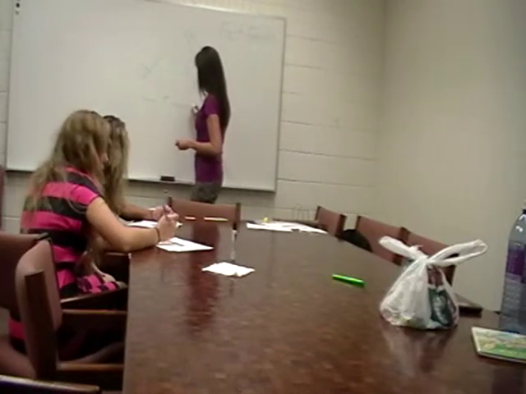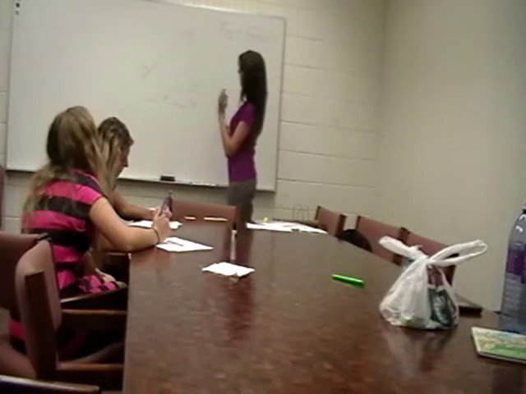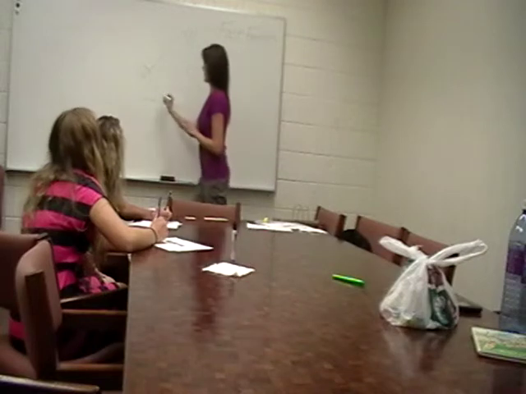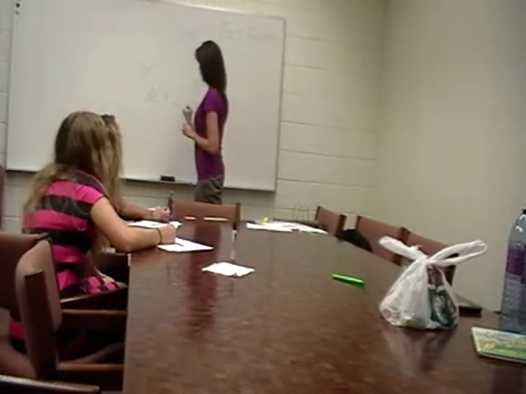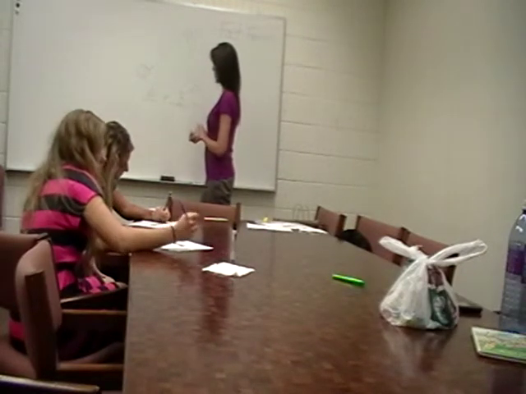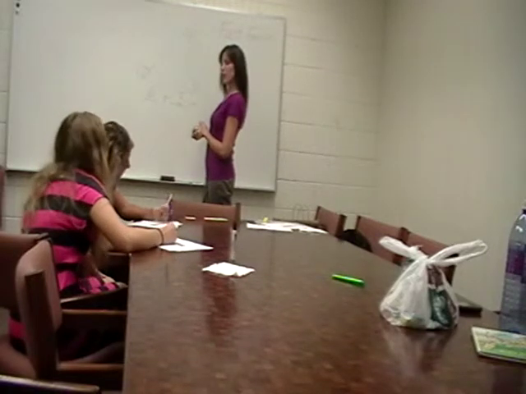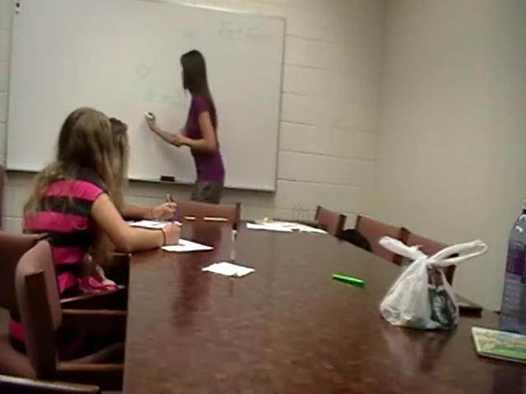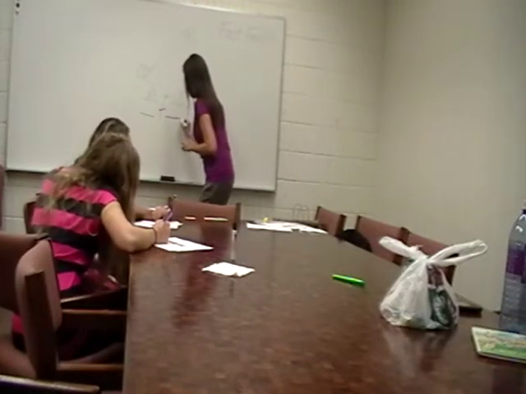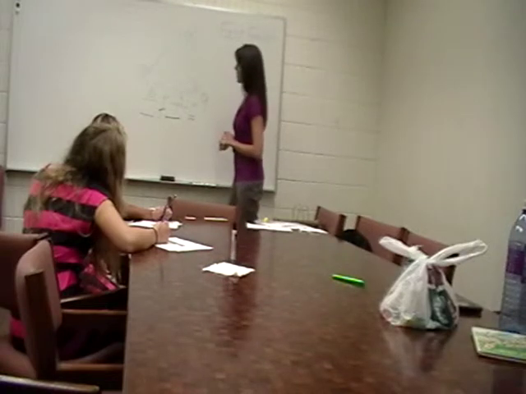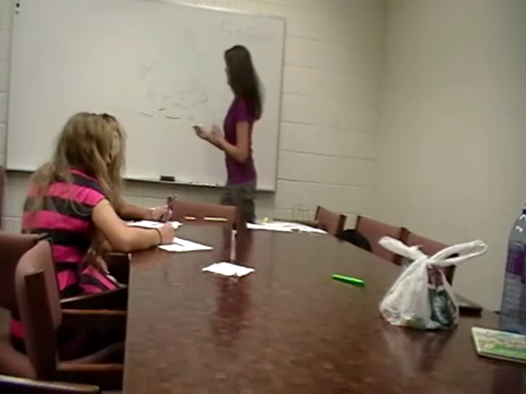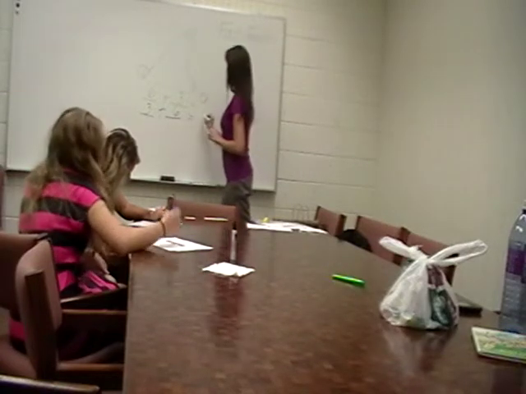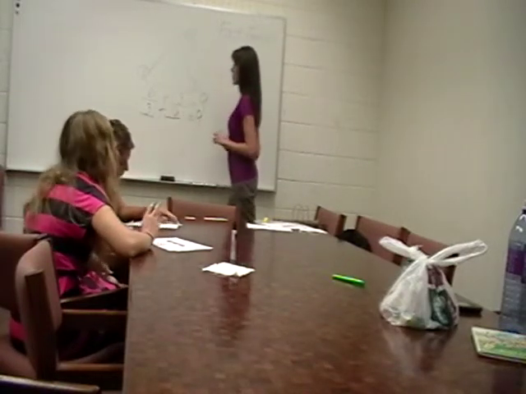Okay, so we have a 9, a 6, and a 3. And our first problem is addition. Who can tell me, how do you think we should set up our equation? Okay. Then 3 plus 3. Okay, so 6 plus 3 equals 9. Great job. Okay, so what should we do with our second addition problem? 3 plus 6. And will that equal the same thing? Yes. Great. Because all we had to do was switch those numbers around.